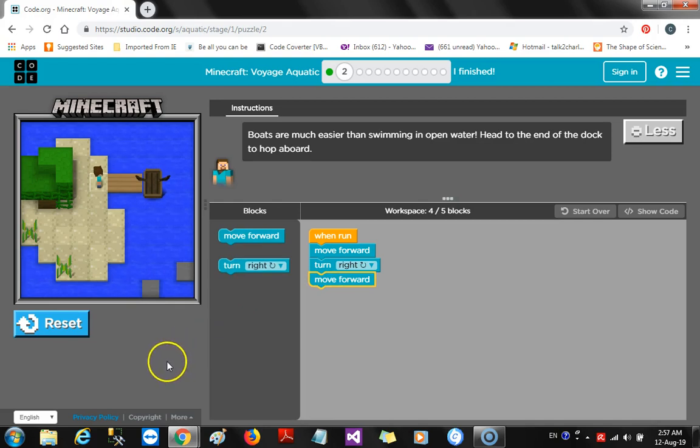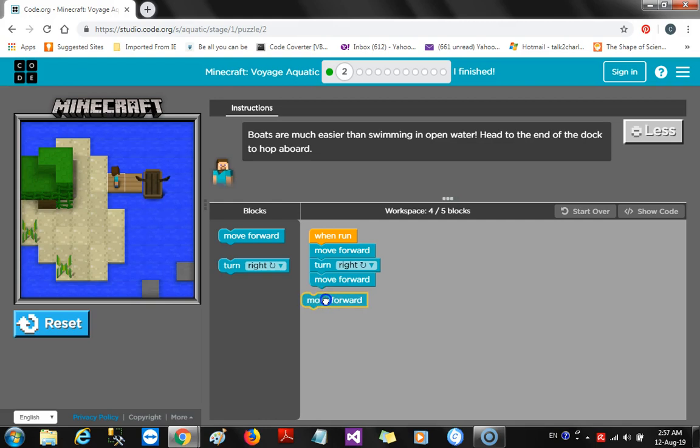And it even helps the children with their mouse handling skill, motor skill. So you can see with this, the Minecraft character Alex needs another move forward.